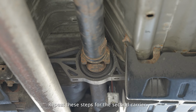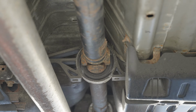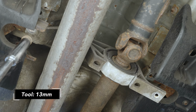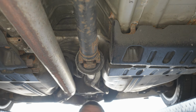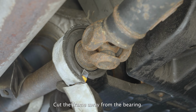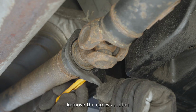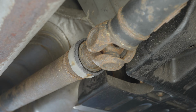Repeat these steps for the second carrier. Cut twice on the bottom, unbolt it from the body. Cut the frame away from the bearing. Remove the excess rubber while keeping the base layer of rubber intact.